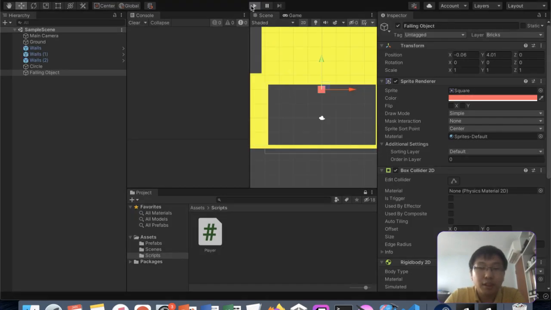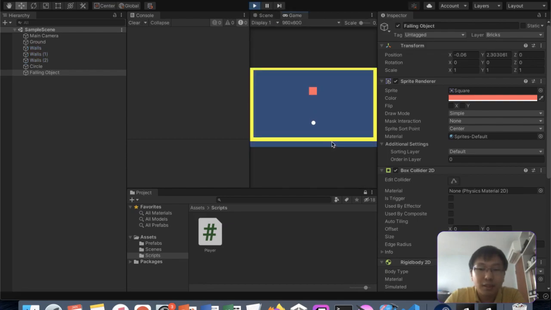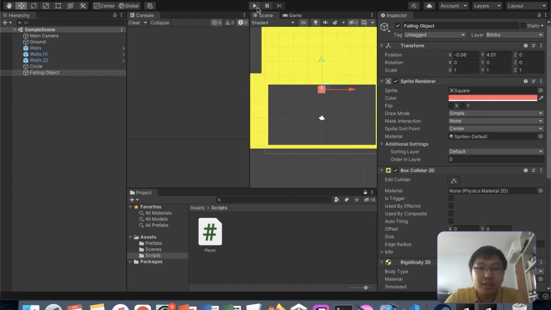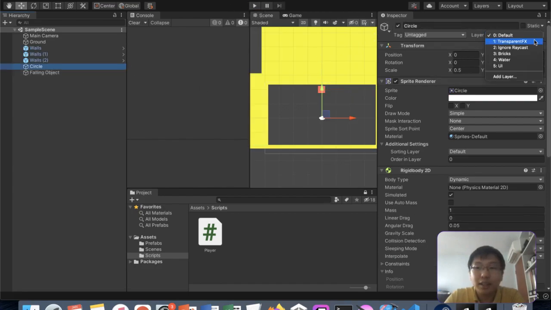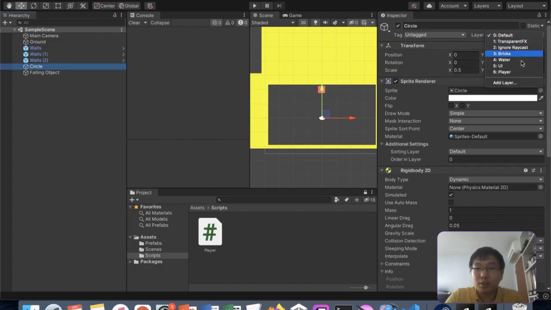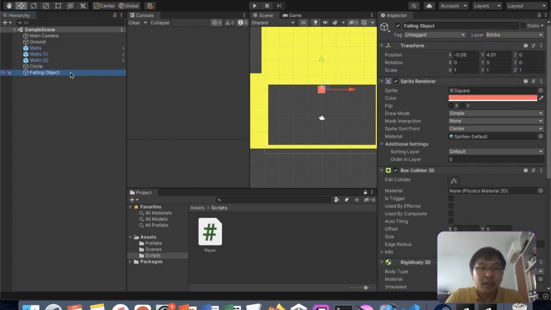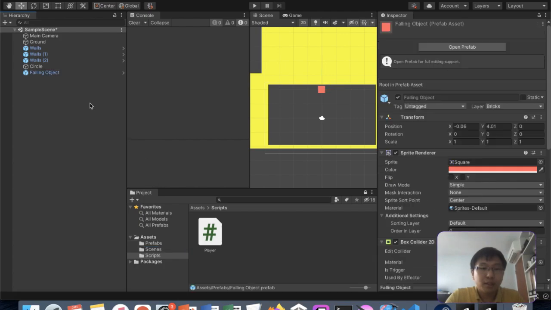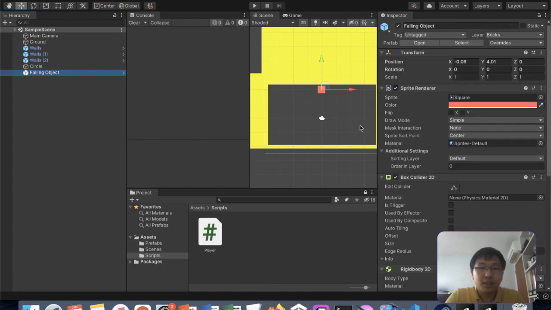The brick just fell through the ground without colliding with the player. That's because it is on a separate layer. So we can also have another layer over here called player, which we will put on the circle. And this one we put on the bricks. This falling object we can put under prefabs. So like that.